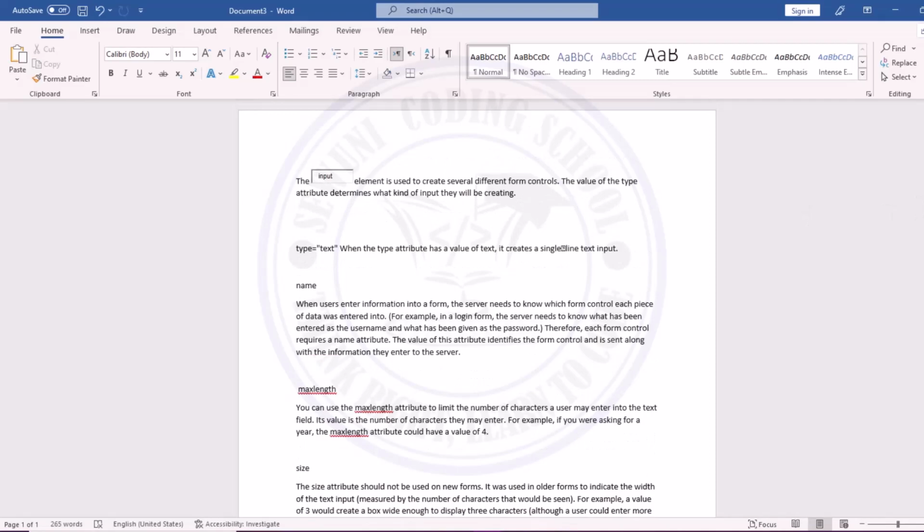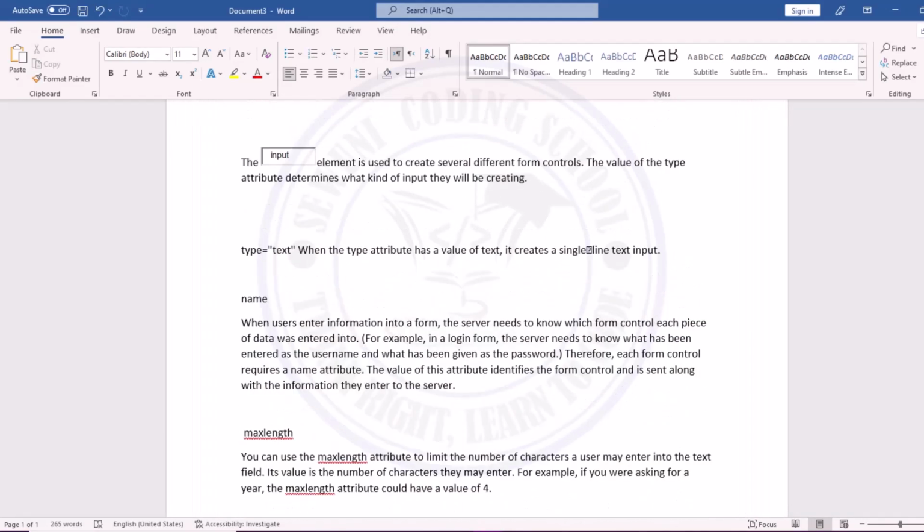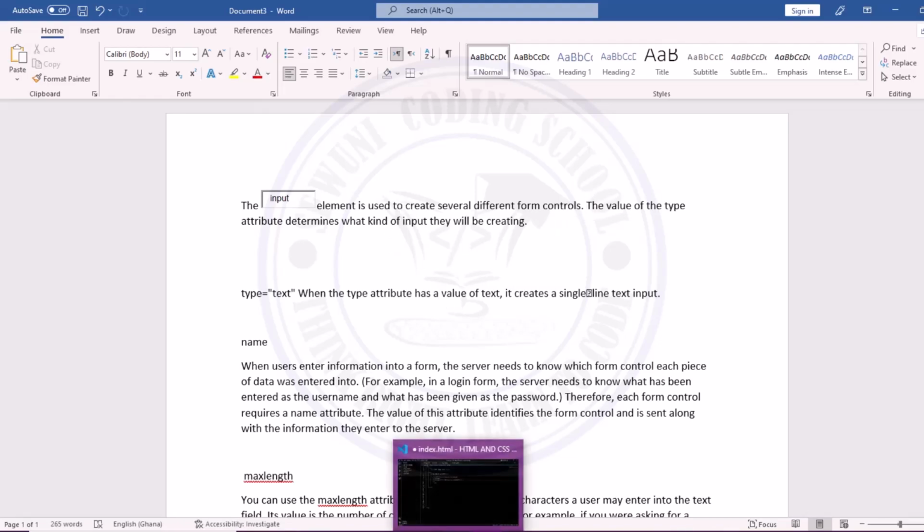The form element is used to declare the form we are creating. The input element is used to create several different form controls. The value of the type attribute, which we are going to discuss, determines what kind of input you are creating.